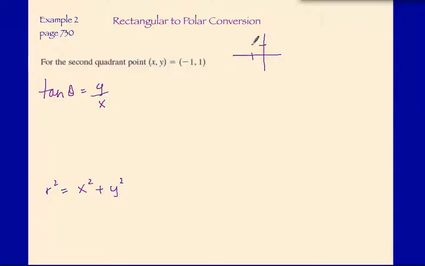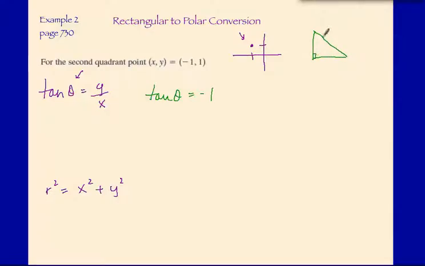It's good for us to know that this is over here in the second quadrant, so that when we find the angle that corresponds to our y over x here, we know which reference angle to use, the one in the first quadrant, second, third, fourth. Since our point is in the second quadrant, we're going to use that reference angle. But first, let's figure out what the angle is. So we're saying tan of theta equals basically 1 over negative 1, which is negative 1.